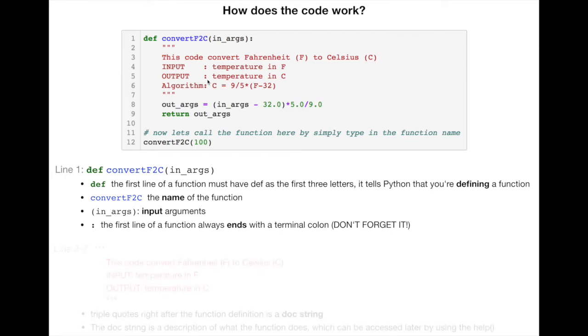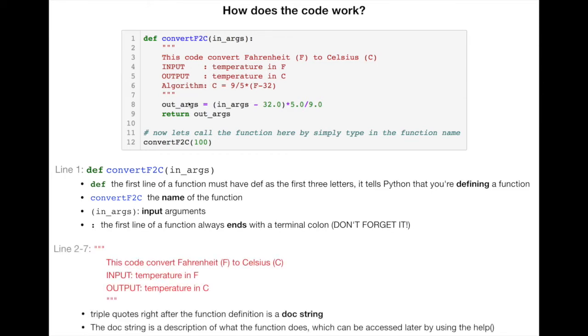All right, so lines 2 to 7 are separated by these triple quotes, which means that these are strings. These triple quotes are also called the docstring for a function. They're basically comments for a function, but they're just called a docstring. The docstring is a description of what the function does, and it can be accessed later by using the help function, right?